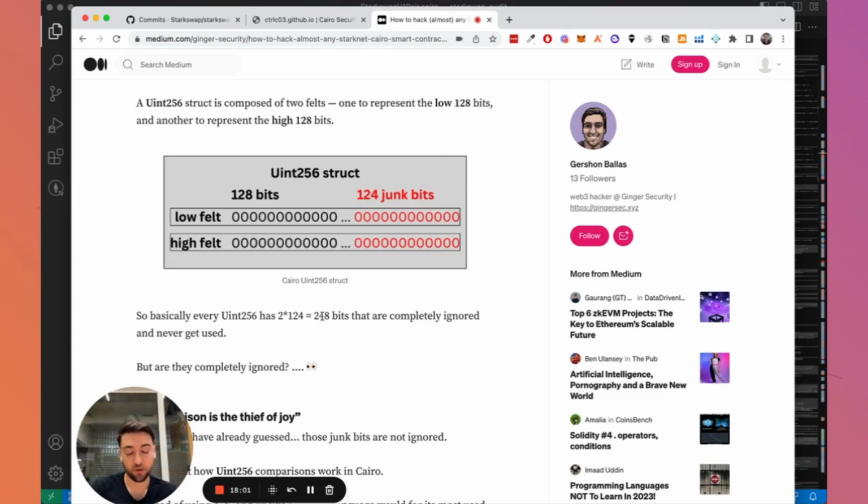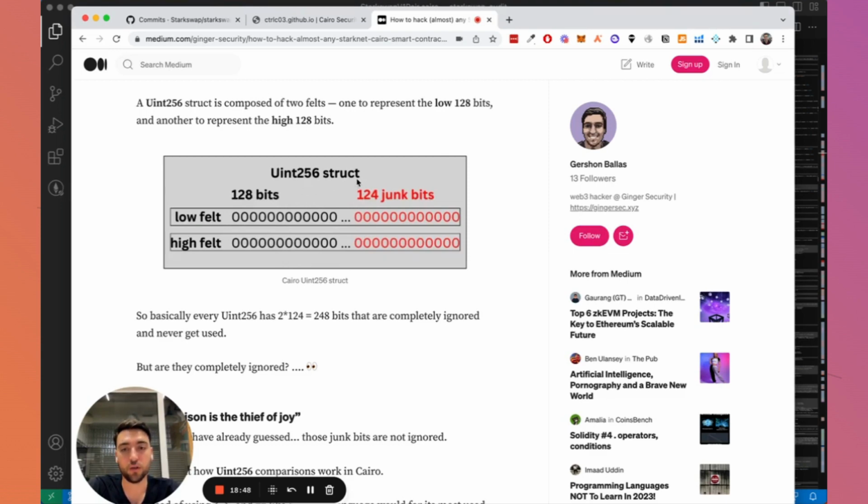I have not seen it before. There is a reason for it. If you're reading up on StarkNet, as you should if you want to audit, it's got something to do with the architecture. Again, we're not going to get into this here, but the native size is 248, which of course a uint 256 has more bits than 248. So what they did at StarkNet is they have a uint 256 struct, which has a low 248 bits and a high 248 bits, totaling 496 bits. So they use 496 bits to represent 256.